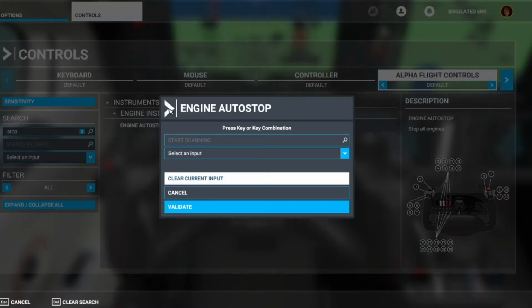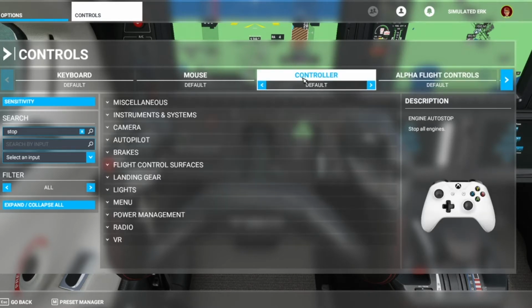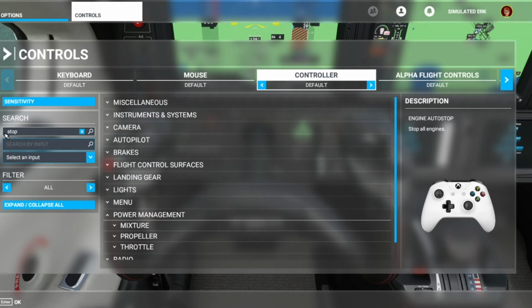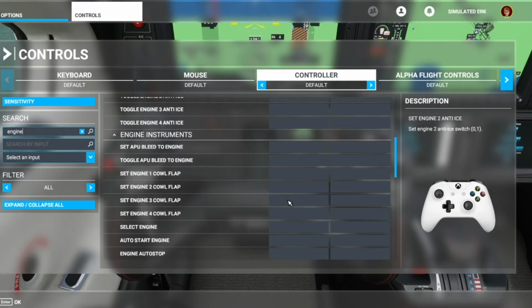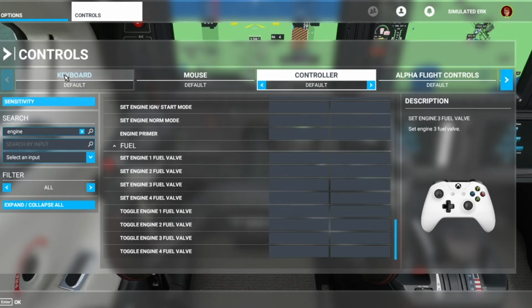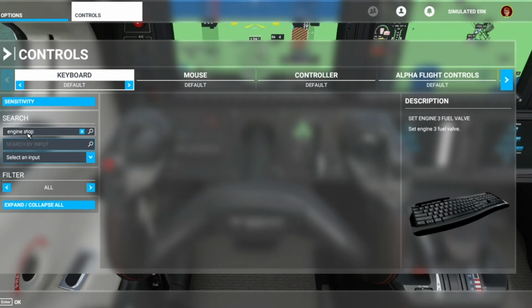I don't know how to map it, or what I'm going to map it to, because I don't want to override. Power management. Engine. Probably got nothing mapped for it. Keyboard. Engine. Stop. Well, that didn't exactly go to plan, did it?